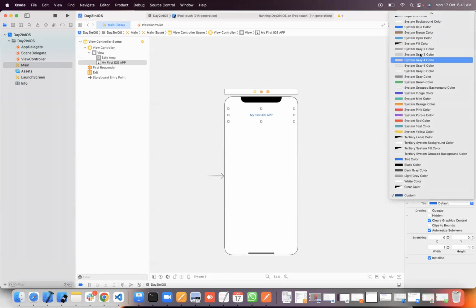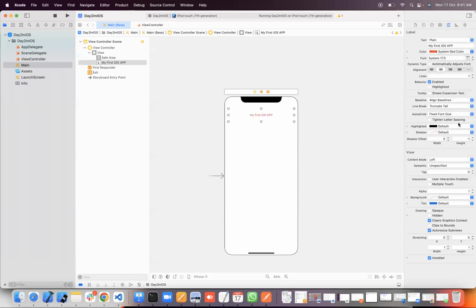I want to take some default plain color, red color, and font. We have font here. System font by default, and regular or bold, heavy, black, semi-bold, medium, ultralight. These are the fonts.